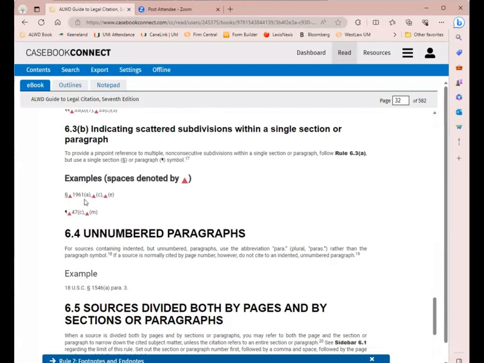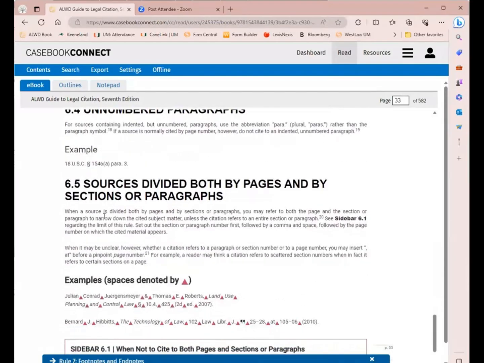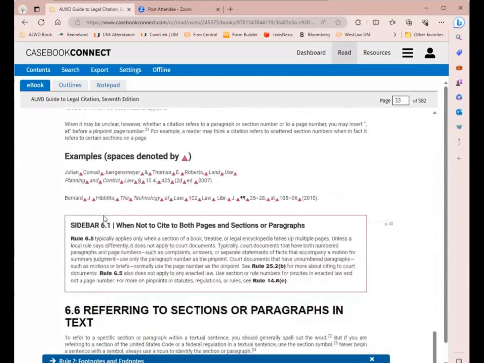Please note, there is no space between the section and the subsection. Only if there's a comma is a space included. You just follow that particular format. The rest of Rule 6, we're not going to worry about for this class.